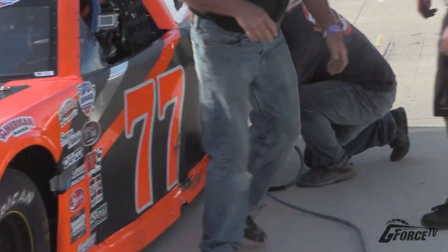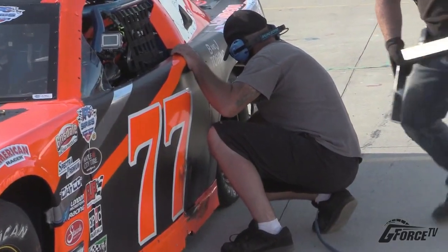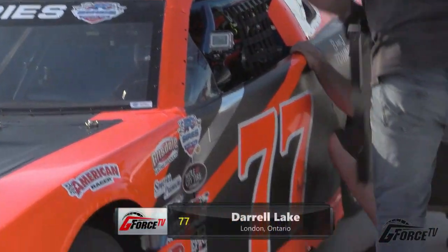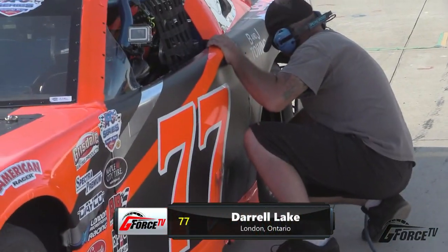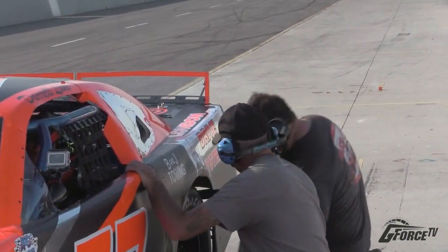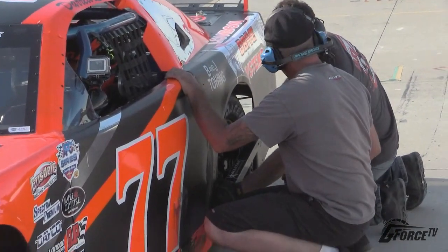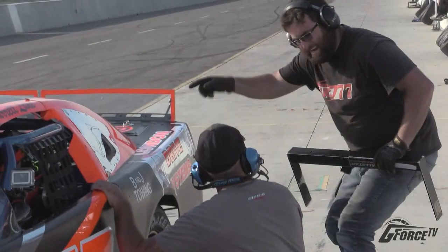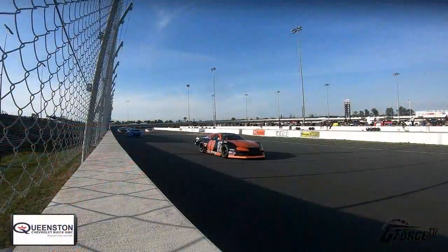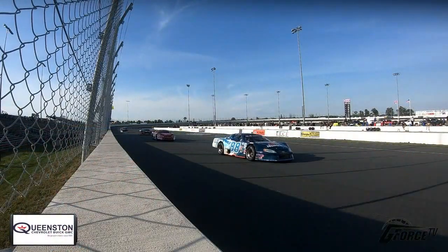Clinton's got more for us on pit road. Thanks, Adam. Down here on the Darrell Lake 77 car, they brought out the stagger gauge. You can see it there. And for those fans at home, that's just a quick gauge. They can tell the difference in circumference from one side to the other. They went around, checked all tires. That tells me the handling is going awry on the 77, and they're going to do what they can here to make a tire pressure adjustment or do something to change the stagger and get the 77 car handling better. Guys, if you're not at the front of the field and you think you can make your car better, yeah, bring it down pit road, take a big swing.